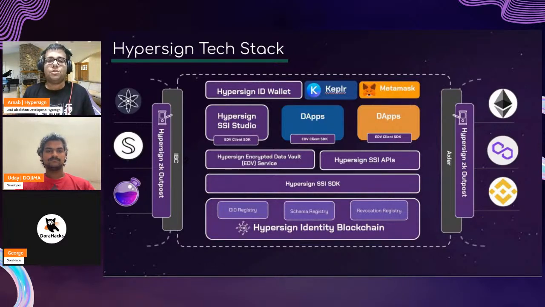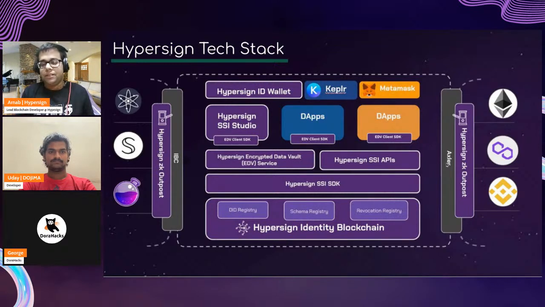Now, interchain blockchain protocol is really powerful because it lets Hypersign blockchain connect with any other blockchain which is part of the Cosmos ecosystem. So essentially, you have the opportunity to interact through IBC with various blockchains and utilize their features as well. And we also see this as an opportunity to provide SSI related features and extend the capability just beyond Hypersign Identity blockchain.